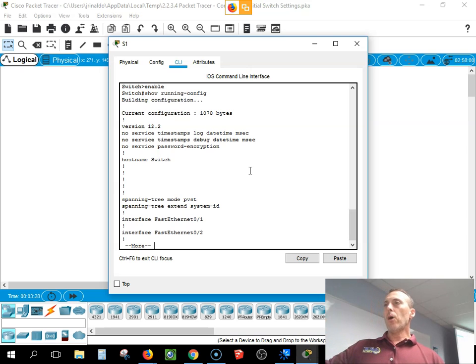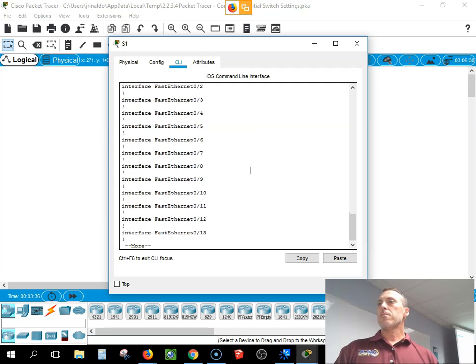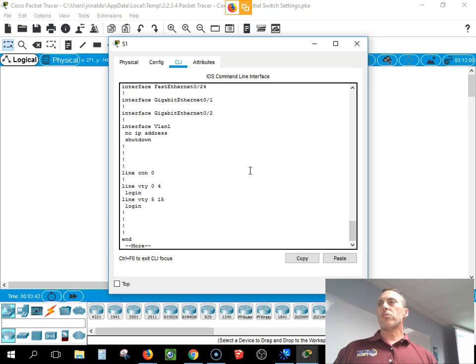So we see the host name is listed as switch. We've got a lot of defaults. Then our interfaces start with FastEthernet 0/1. Hit the space bar, and you can see all the way to 13. Again, to 24. And then it starts getting into our VLANs, our virtual local area networks information. These are defaulted, no IP address, and it is shut down presently. We also have the line con.